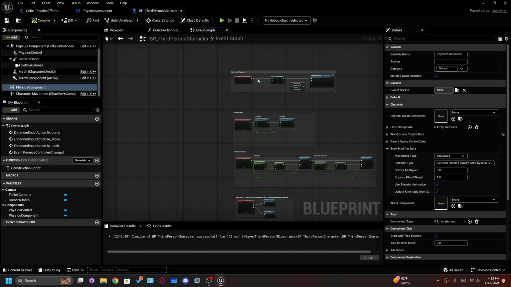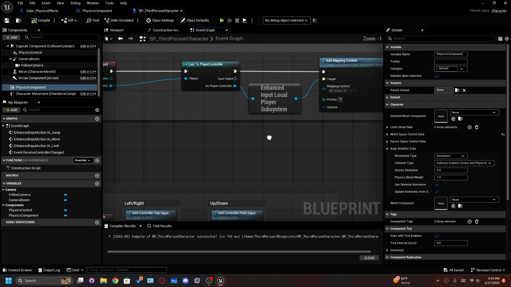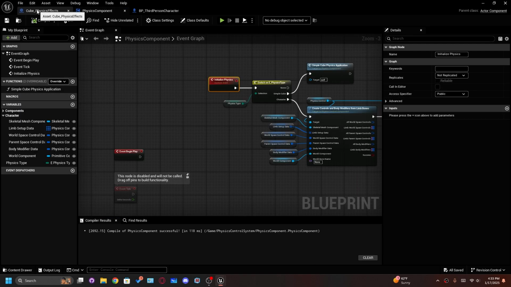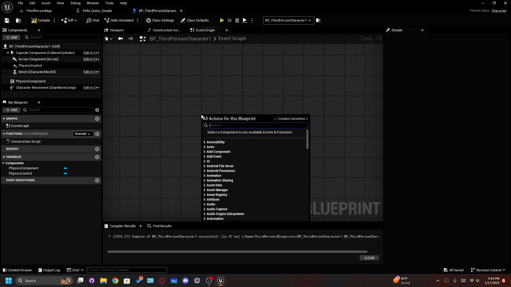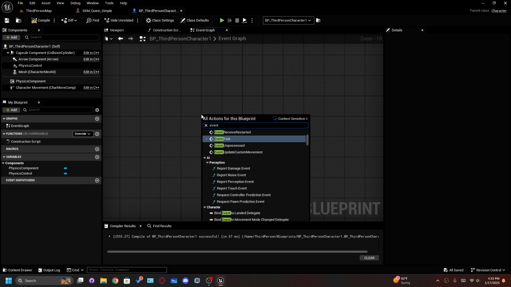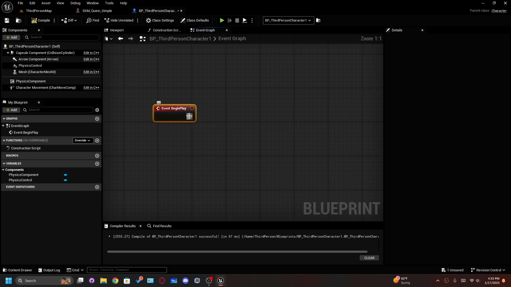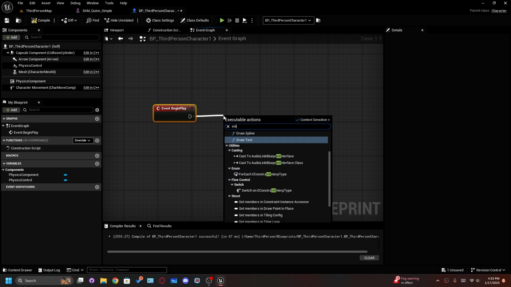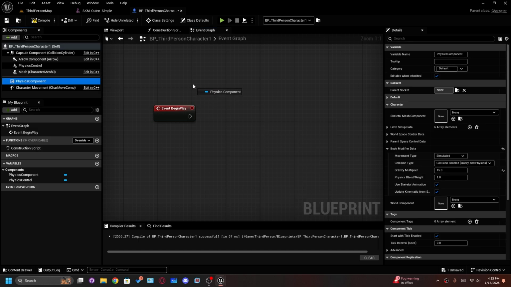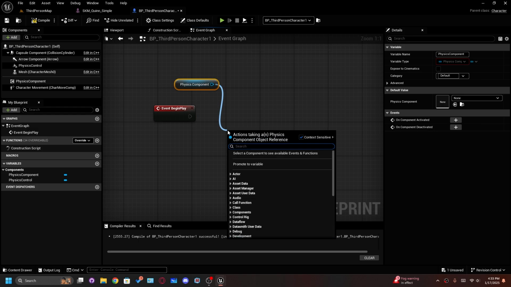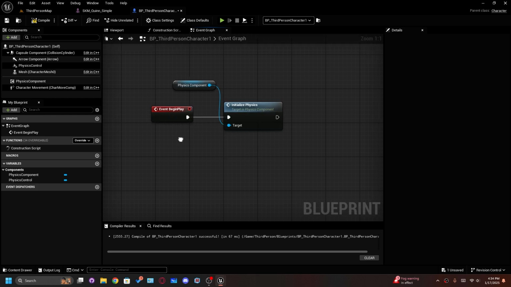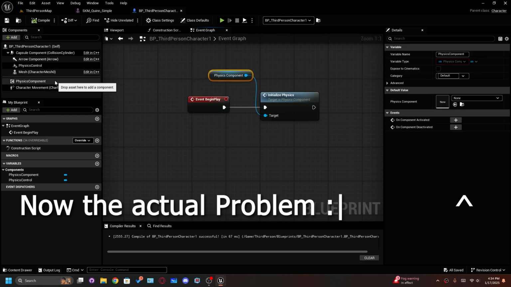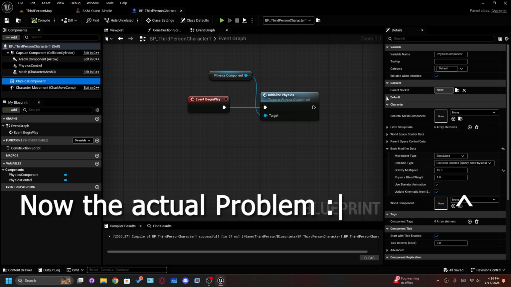I think what's happening is it's not taking everything. Let's go to begin play of this character. Event begin play and say get the physics component and say initialize physics. Oh, I forgot the biggest thing.